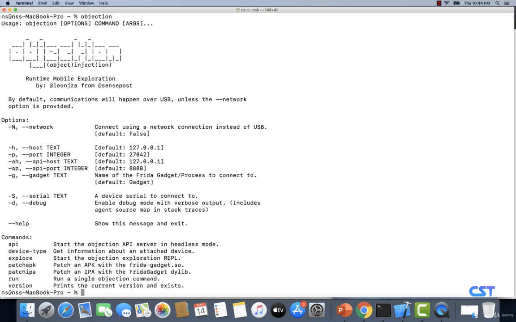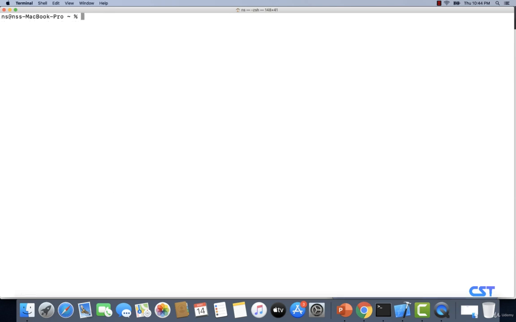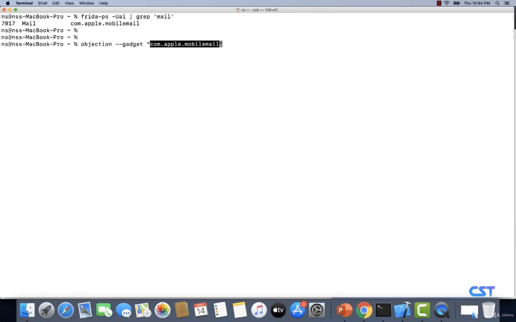Now if we want to quickly check if objection is able to connect to the device, we can do that by getting the bundle identifier of mail application once again. And let's try to use this objection --gadget, and let's specify this bundle identifier and type explore.